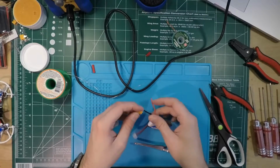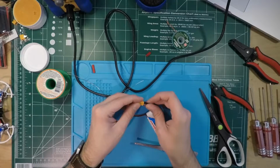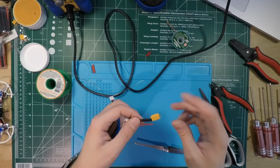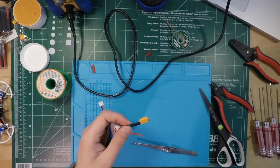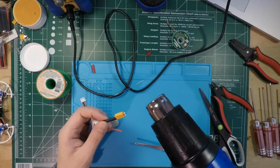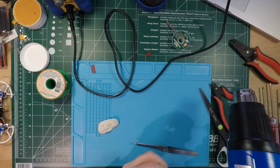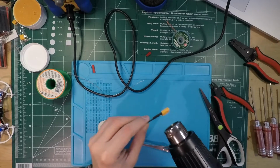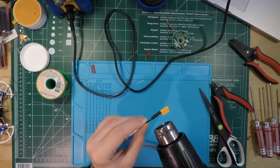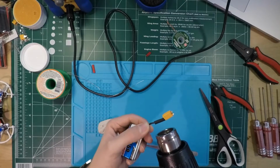So in order to avoid any sparkage problems like we saw before, this is when I'm going to crank down this heat shrink and just put it right in there. It is going to make it a little bit harder. Oh, by the way, I apologize for the noise. This is a heat gun, so it's going to be a little loud. I will keep this on the low setting though, so it doesn't go crazy. And I will try and do this as fast as humanly possible.